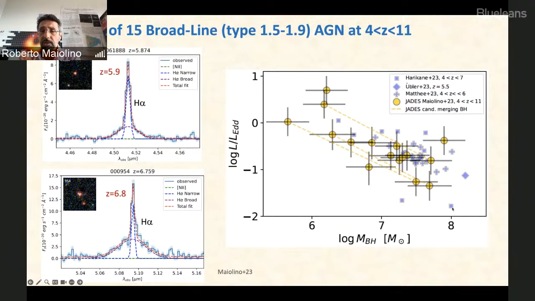We essentially explore all the way from 10 to the 8 down to about a million solar masses, so much lower than what was explored by previous quasar surveys, and actually entering into the regime of what are called the direct collapse black holes. An interesting thing is that we also explored a variety of accretion rates. Most of these black holes are accreting at somewhat sub-Eddington rates, but the small black holes seem to be particularly vigorous in accretion, accreting at about Eddington or even super-Eddington. Although one should be aware of selection biases here, okay?